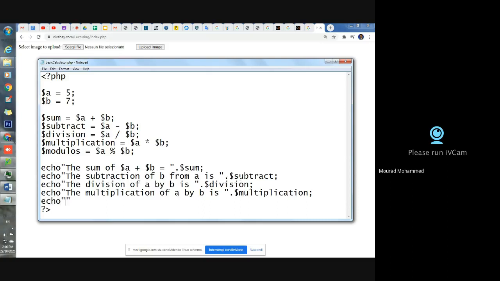The last one, the modulus, the rest of division. Echo the rest of division of A by B is dollar modulus. Modulus, it's correct. Same thing.